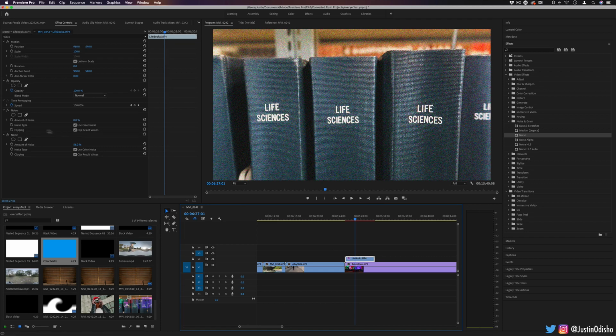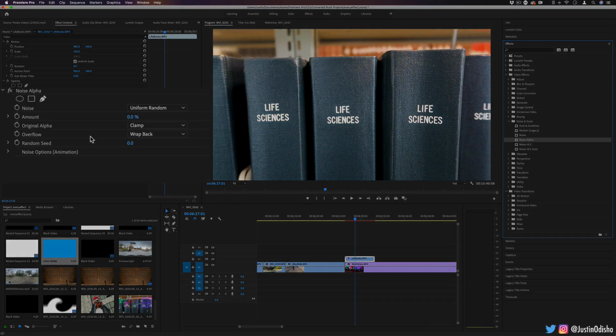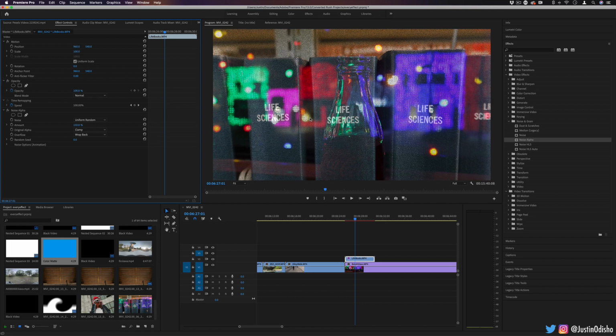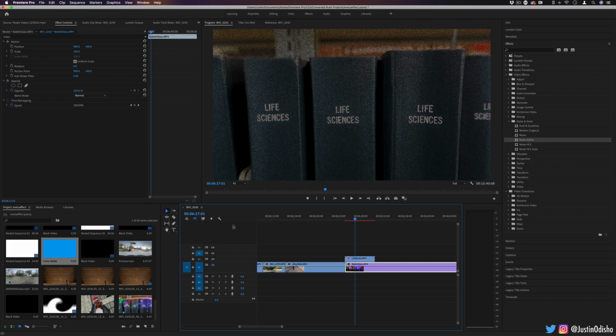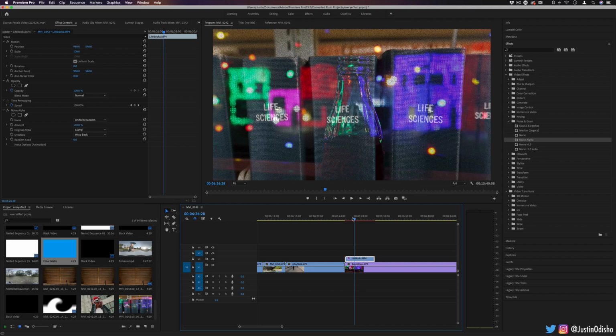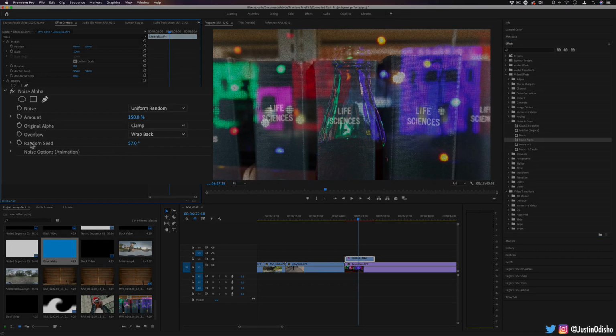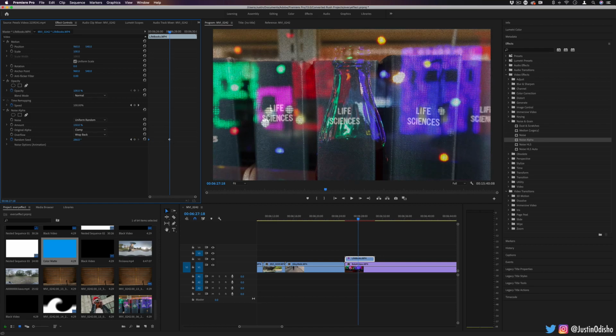That's the standard noise. If we take a look at the noise alpha, this actually allows us to make noise out of the shape of the layer. So if I increase the percentage amount, you'll see it gets a little bit transparent and you can start to see the layer underneath or otherwise just black. It kind of acts like the dissolve blending mode that you have. And in this example, it's giving a cool way to blend the two photos together with a little bit of grit and grain. You also have the option to animate this because it's not automatically animated like in the noise one. In this case, you'd have to use keyframes and animate the random seed to different angle amounts.